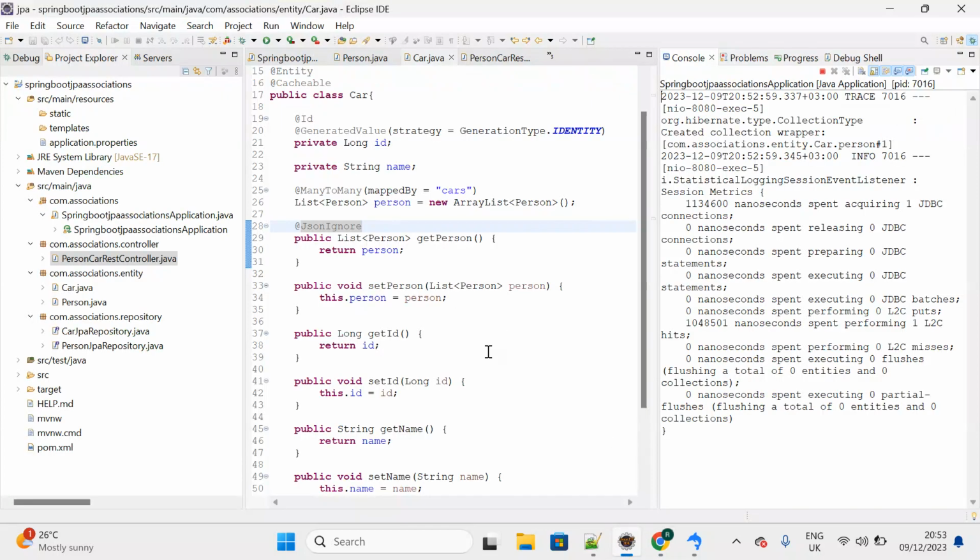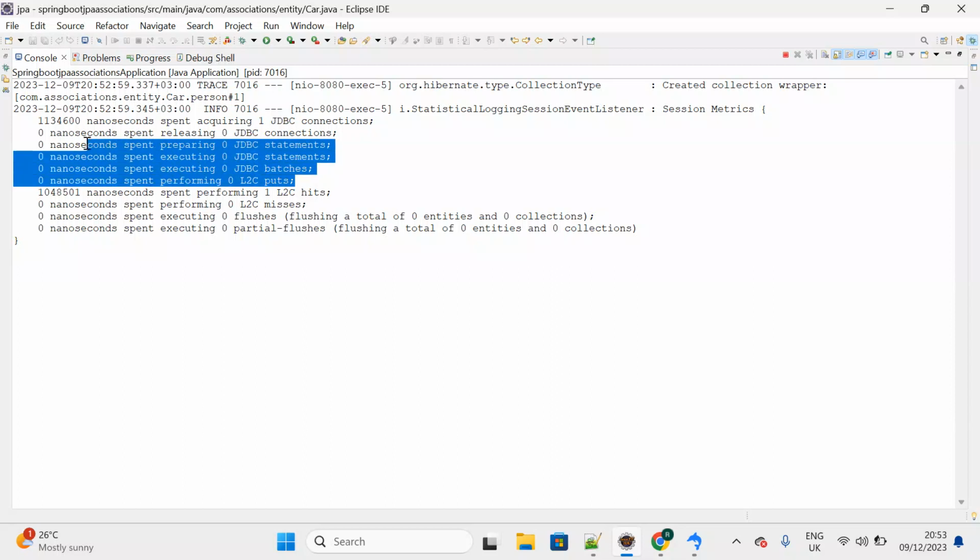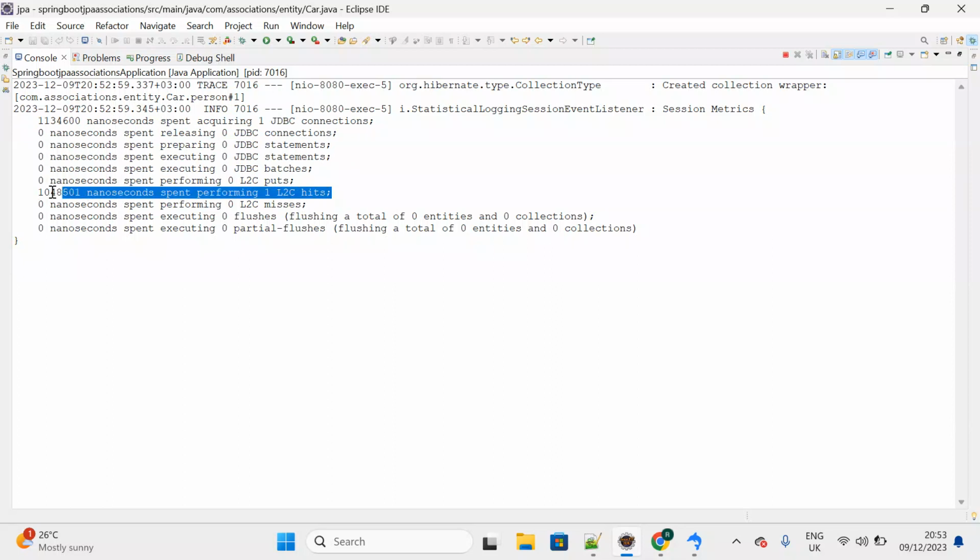See, if you send it again, there are zero database calls, and those details are not put in second level cache again. These details are coming from second level cache, and zero misses. Since the details are already available in second level cache, they are coming from second level cache.